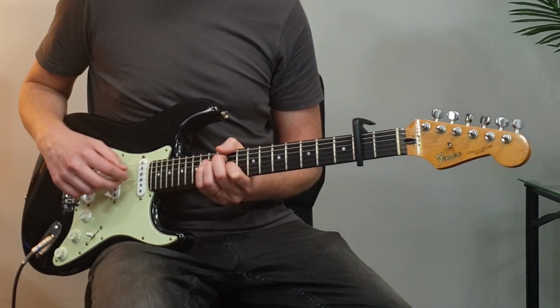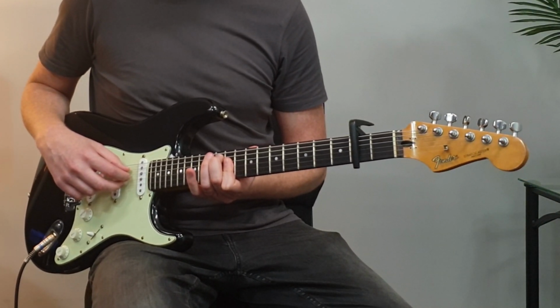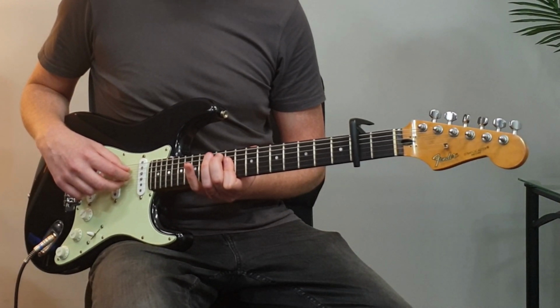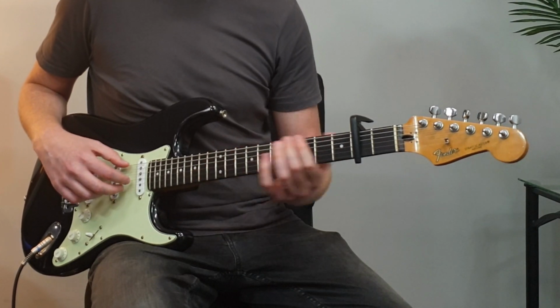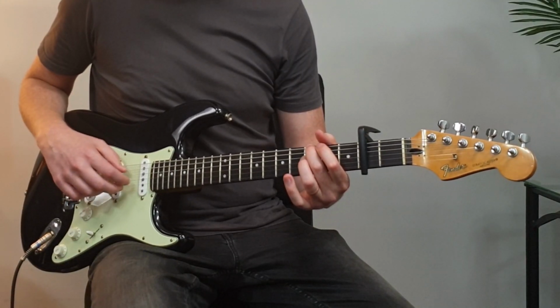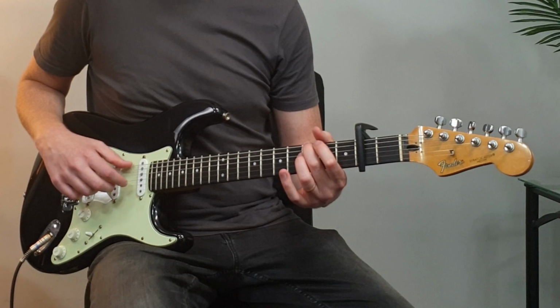Play it twice. Then bar your first finger over the 11th fret of the D and G strings, holding your 2nd finger on the 12th fret of the A string. Go back to the previous chord, and then back to G. Now once you get back to G, you're going to play kind of like double time. Same thing 3 times.